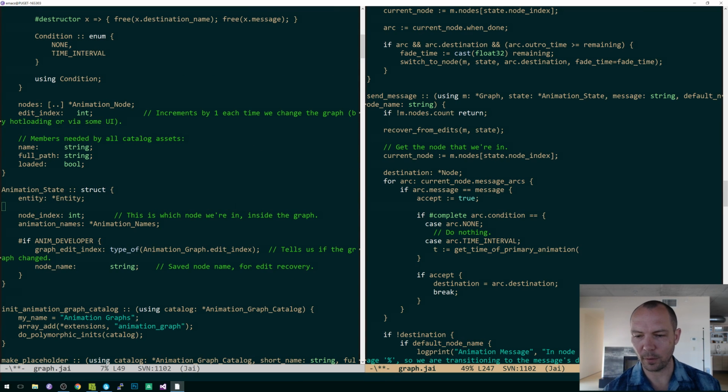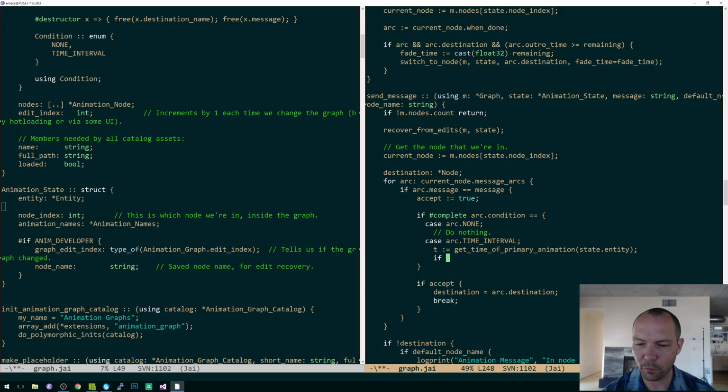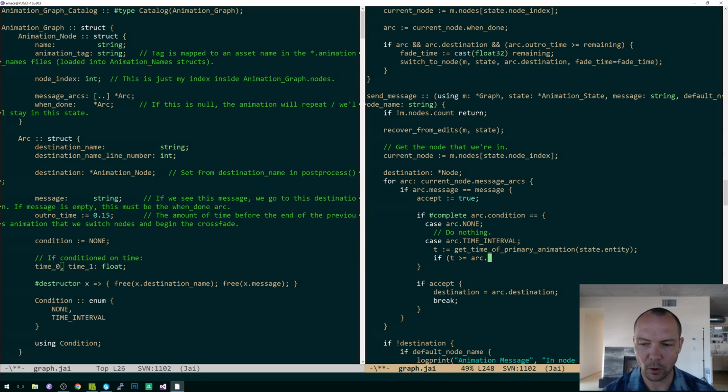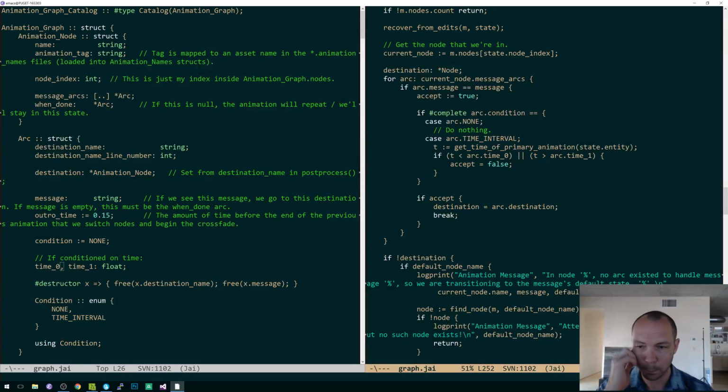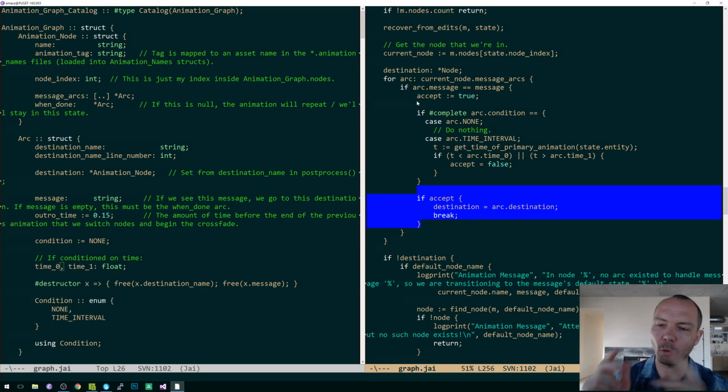Yeah, it has a pointer to an entity, not an enemy. So we go state.entity here. We get the time of the primary animation. And if time is less than arc.time 0 or time is greater than arc.time 1, then accept equals false. And if we don't accept, then we'll just skip this arc and continue in the loop. So if there's another one with a different time interval, we'll hit that arc.